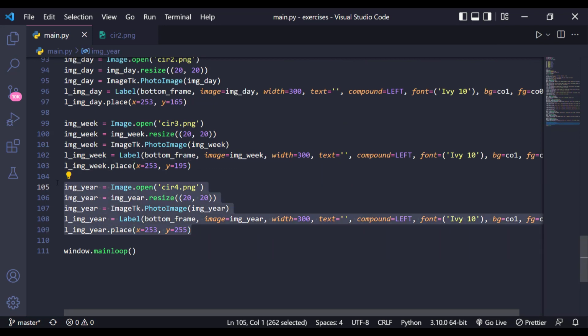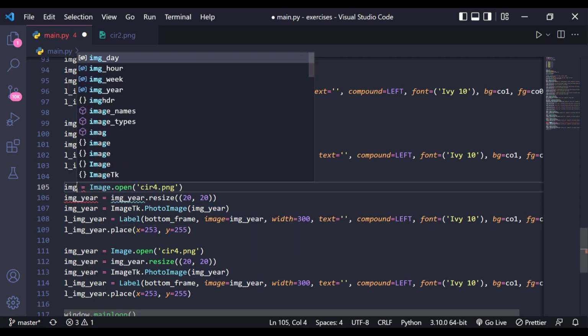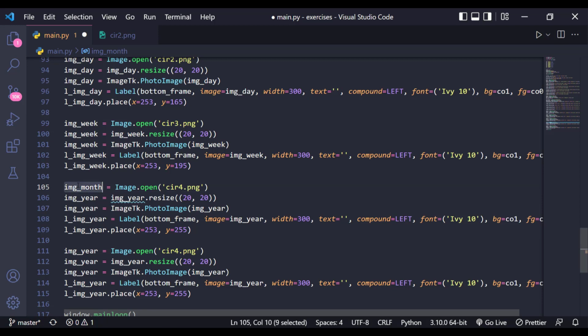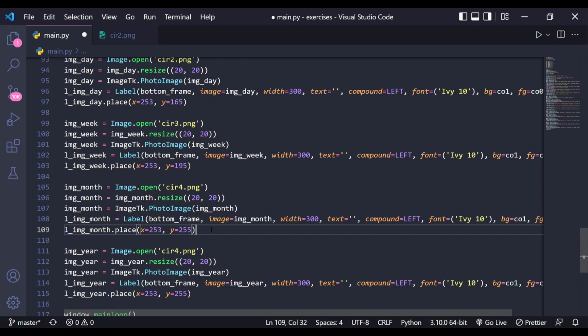So we'll change it to image month. This will be month, and this will be month. Okay, and here this will be 5, and we'll place it in 195, and this will be 225.